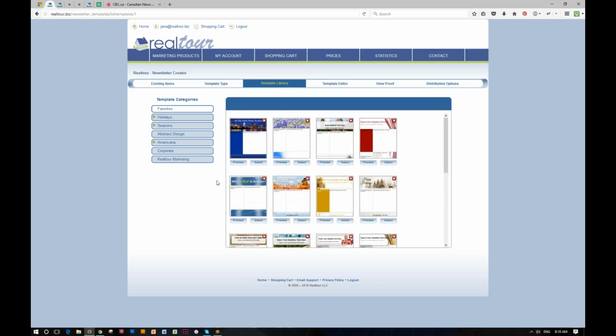We've discovered over the years when we make products, our most popular products are typically the ones that require the least amount of work, right? So agents are busy. They don't want to spend 2-3 hours creating a newsletter. Most of them want to pick one that's ready to go. They put their contact information at the bottom, and they blast it out. It's just like we saw yesterday when we went through news or e-flyers. Most of the content is already auto-populated into the template. All they have to do is drag and drop their pictures and they can blast it out. And we've just found that that works really well for us, and our clients are really happy with that.